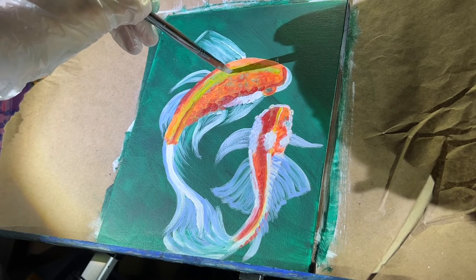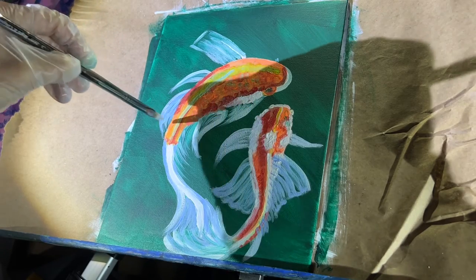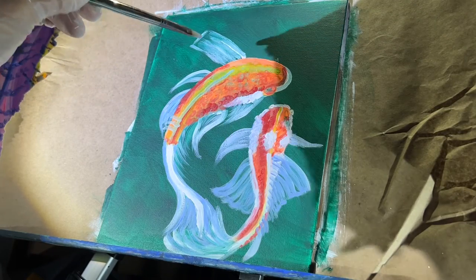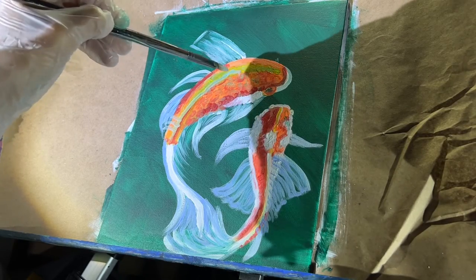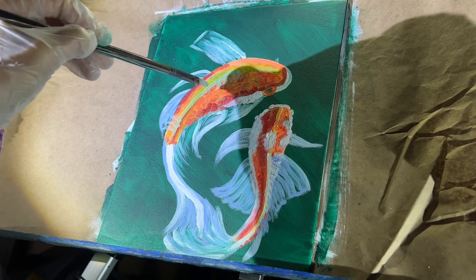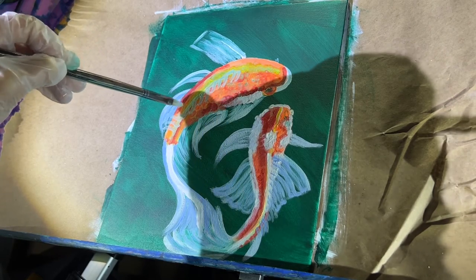It's going to come down towards the back. And just do a few simple lines. And grab some more blue. I'm going to draw some lines going this way. Just have them fold over this way.